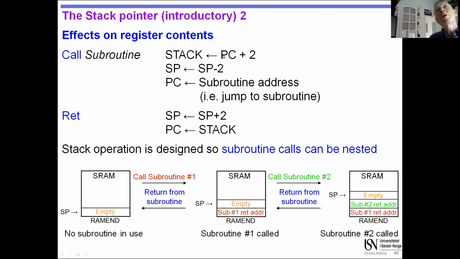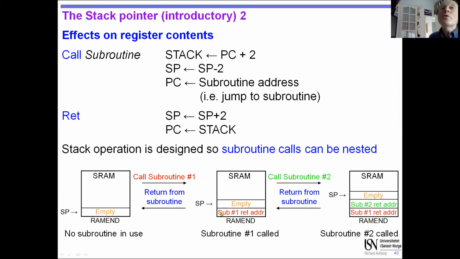The current program counter +2, because you don't care about the instruction you're on now. When you return, you're going to carry out the next instruction. If you carry out the one you're on now, you'll infinitely go around the same place. So the next instruction must go on the stack. So that's where we come back to.